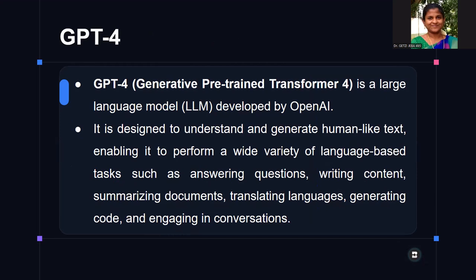When I say large language model, it really is so large. It's an AI model which is trained on a large corpus of language. What is it trained for? It is trained to understand and generate human-like text. Even if your spelling is not correct or your grammar is not correct, it is trained to understand it and answer your questions, write content, summarize, translate, generate code, and engage in conversation. I hope a few people of this class, or all of us, are using GPT for any of these applications.